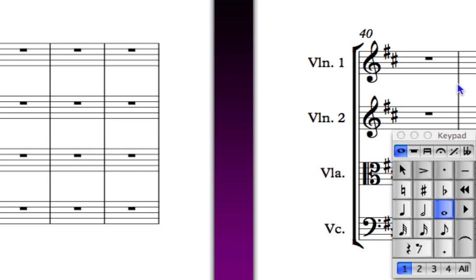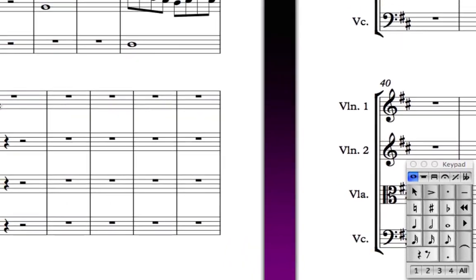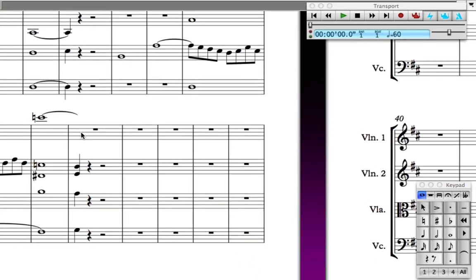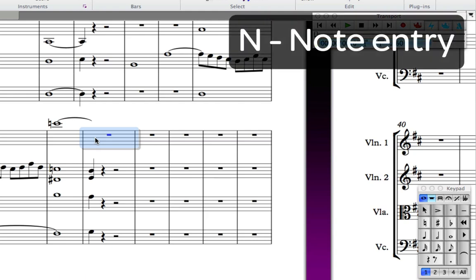You're going to carry on inputting the first violin from where you left off in the last video. If you already started putting notes into bar 17, select the bar and press delete so you can start afresh at the beginning of that bar. An important shortcut to remember at this point is N for note entry. You'll begin both alphabetic and step time entry each time by selecting a start point on the score and then pressing N. Do that now.